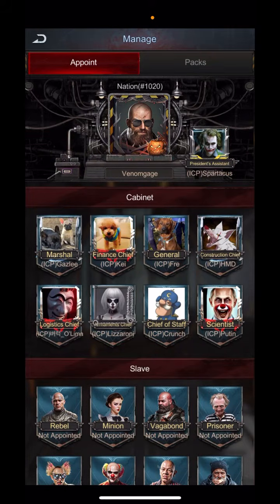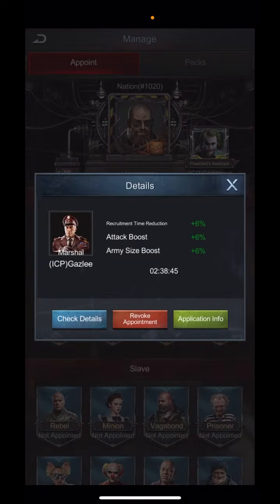A couple of other things, these can be given to people in other alliances. It doesn't have to just be within your own alliance. So the mechanics of this are kind of annoying. You can see here that there's a countdown. So this person, Gasly, he's holding this for 2 hours and 38 minutes more. It's likely that he's already done the activities that he wants to do with this.